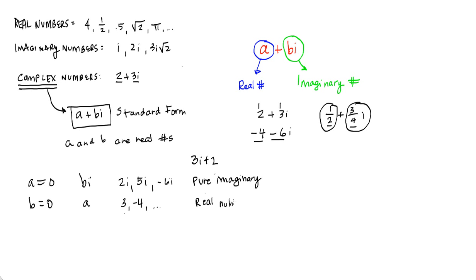So actually, if you want to look at it this way, all numbers, whether they are pure imaginary, or a real number, or a complex number, are all complex numbers. We can write real numbers and pure imaginary numbers as complex numbers with the understanding that either a or b is 0. So that's just a definition here.